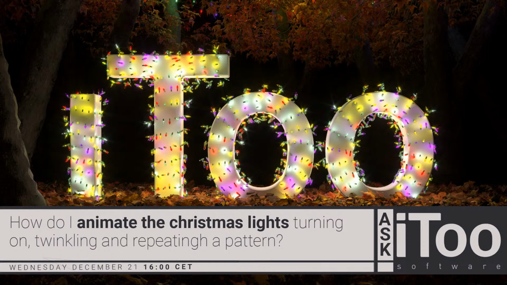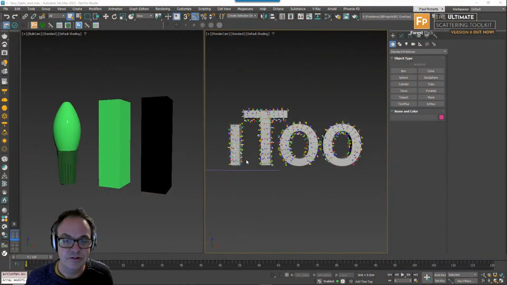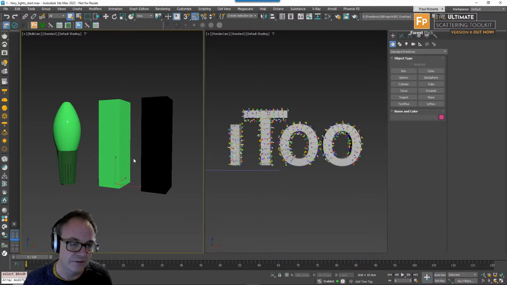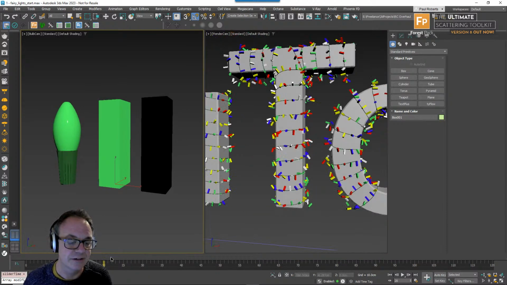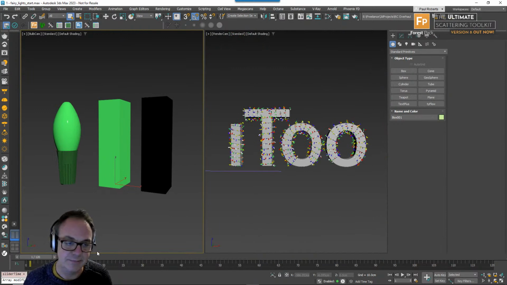Okay, without further ado, I'm going to switch to 3ds Max and go into this scene. If you've seen the tutorial, you know I used a little glass bulb with a light inside it, and I was tinting the colour of the glass. Because I don't want to get into rendering live, I've substituted that for 2 boxes so you can see the colours more clearly. If you get in close, you can see I've just got coloured boxes instead. That makes it easier to see this animation effect.